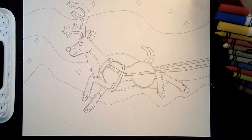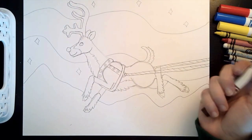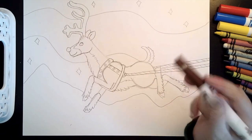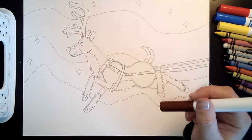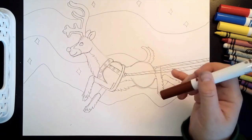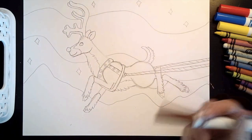Okay, so I'm going to start with brown, and you can use any colors you want, but I do prefer to outline my drawings with a darker color. If you have colored pencils and you'd rather trace your outline with colored pencil and push hard with the outline and color in softly, then that would look really nice too.